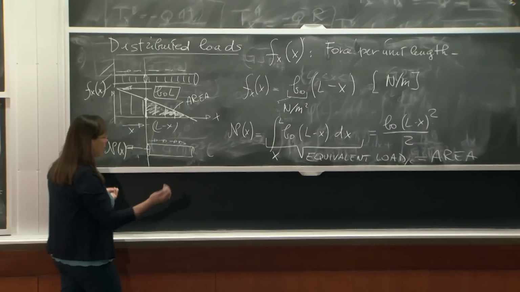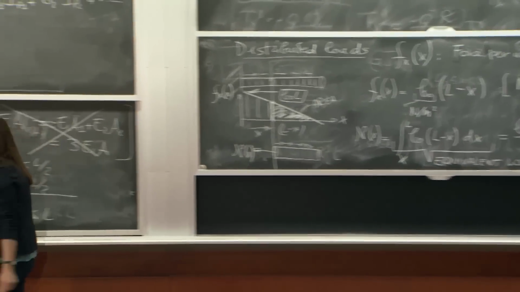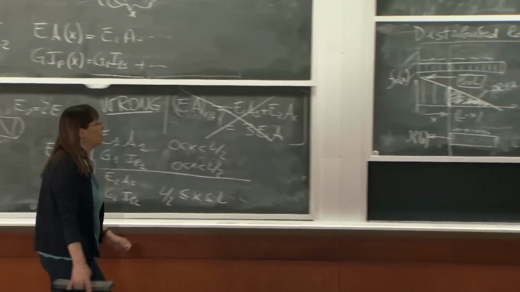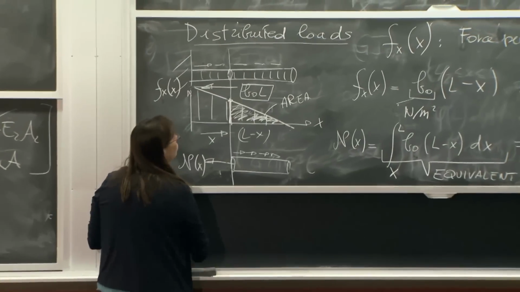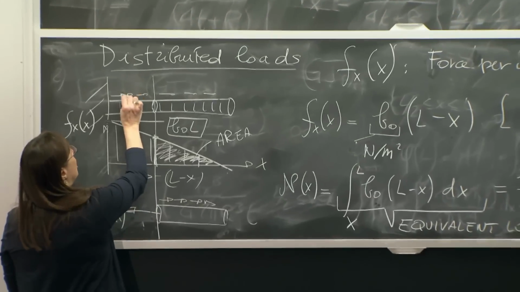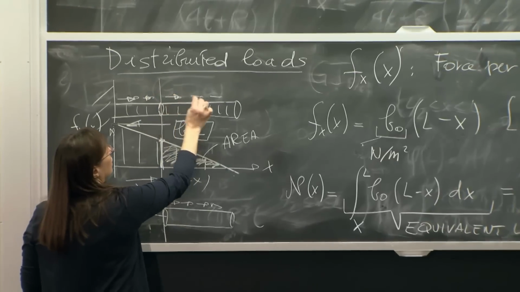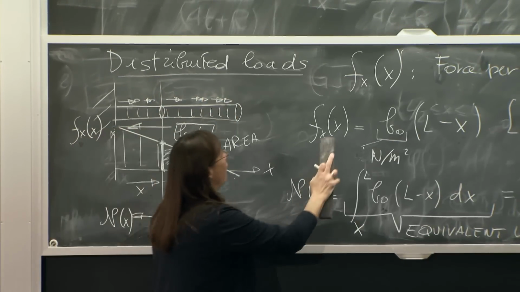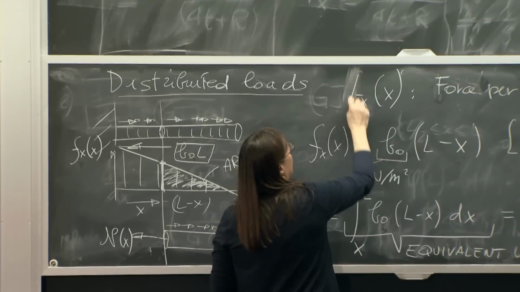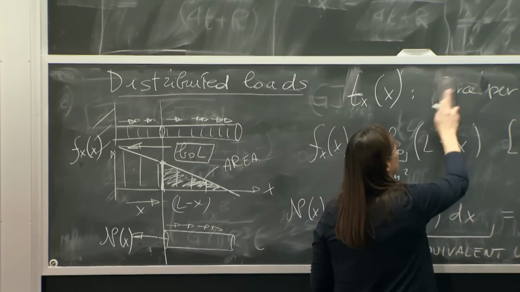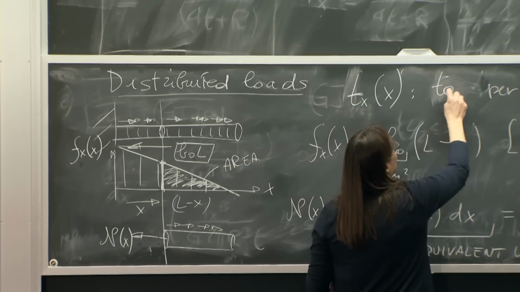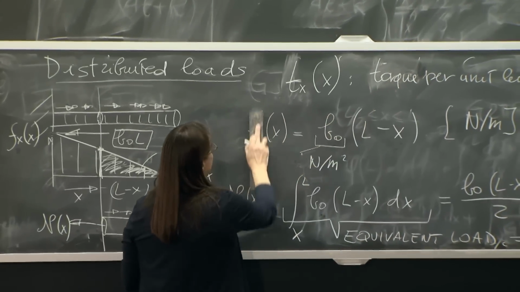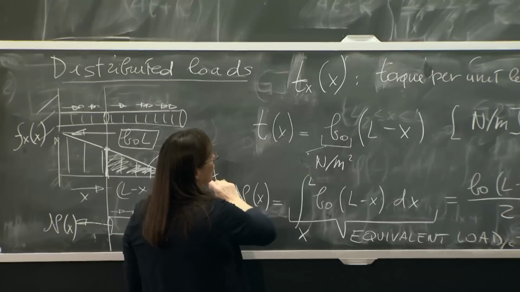So I'm like, oh, my God, I did all this for axial loading, and we're doing torsion. It doesn't matter, because look, I can turn this into torsion with a few cosmetic changes. This one, I put 2 arrows on top. This one is not Fx anymore. It's T. And this is torque per unit length. If that's torque per unit length, then this is T of x.